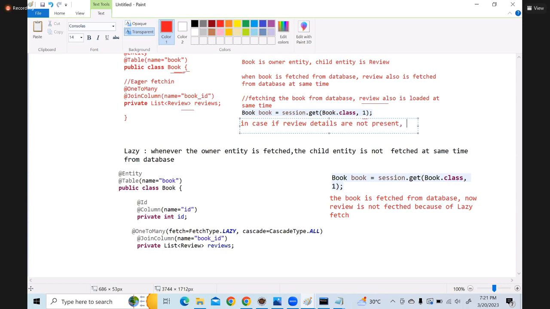But with lazy, even if review details are not present, you will not get an error, because whenever you load the book, review is not fetched.